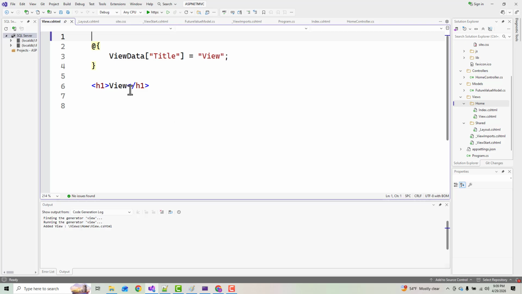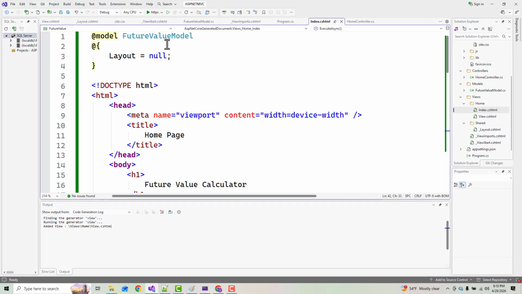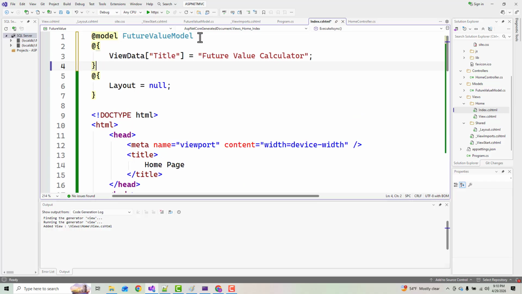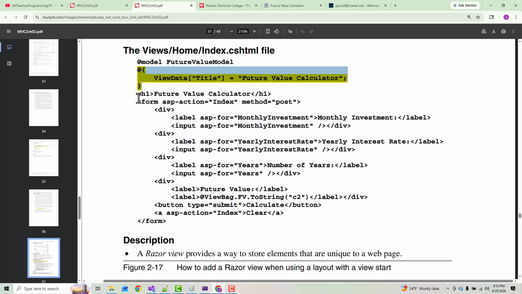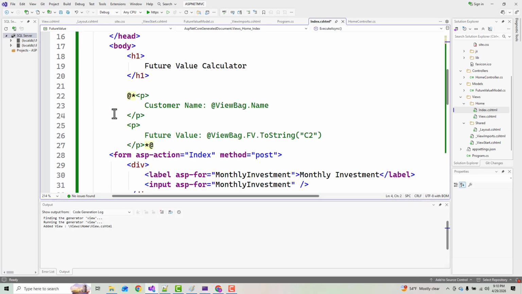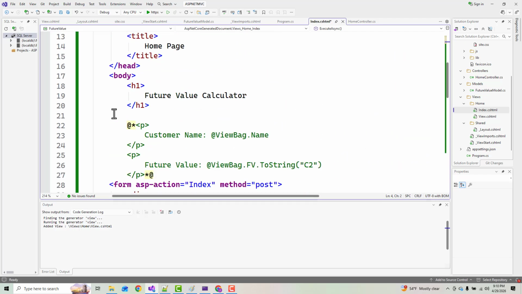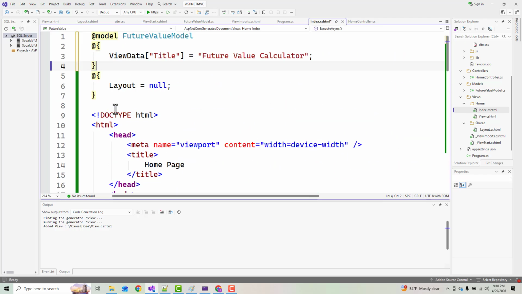So let's go back in there. I'm not worried about this right now, but I'm going to come in here to this file that we already have, okay? And underneath here, I'm going to put in this view data title. Now, I think they don't have the layout equal null in here anymore, but I could be wrong. Yeah, it goes right into an H1. Wow, so quite a few things are changed in here.